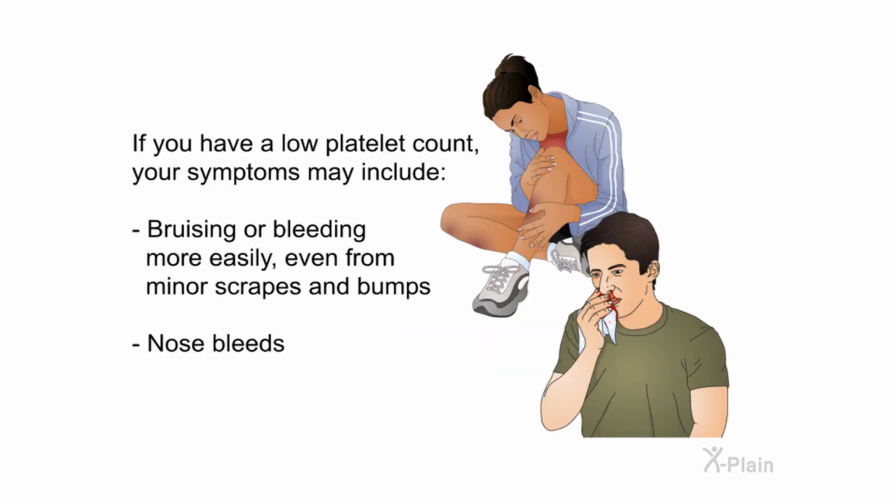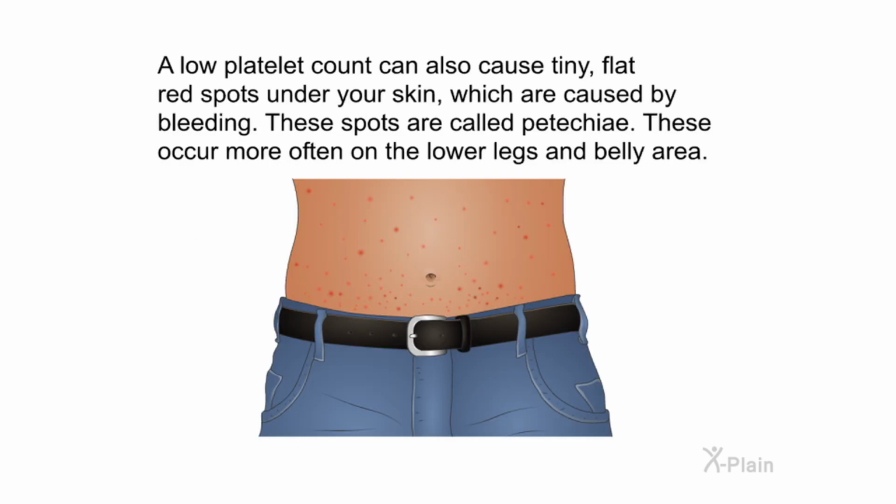If you have a low platelet count, your symptoms may include bruising or bleeding more easily, even from minor scrapes and bumps, nosebleeds. A low platelet count can also cause tiny, flat red spots under your skin, which are caused by bleeding. These spots are called petechiae. These occur more often on the lower legs and belly area.